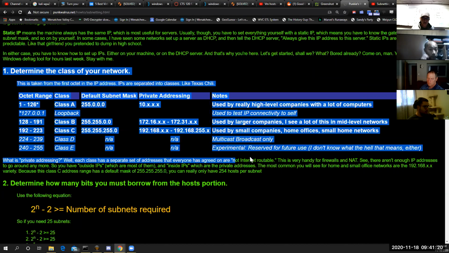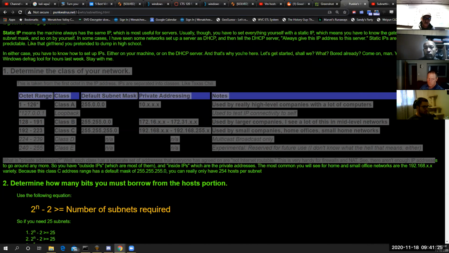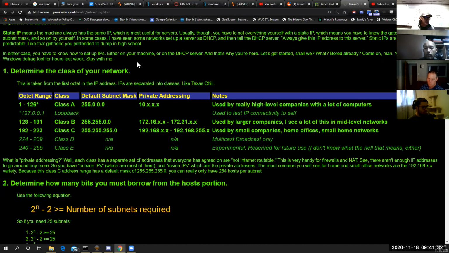This is Punky's how-to pages. At one point I went up to the URL and I took out the how-to subnetting and stuff and looked at his main page. So he also, I believe, has how to host a Star Trek convention, or he used to. So this guy is like an uber nerd. He is like the king of the nerds. And his website's been around forever. And I know lots of other places use this as a good little primer on subnetting. And I think he thinks it's funny that he threw in some swear words just to throw people off. And he's like, okay, if you don't like it, don't use my website, I guess. I don't know, it's kind of funny.